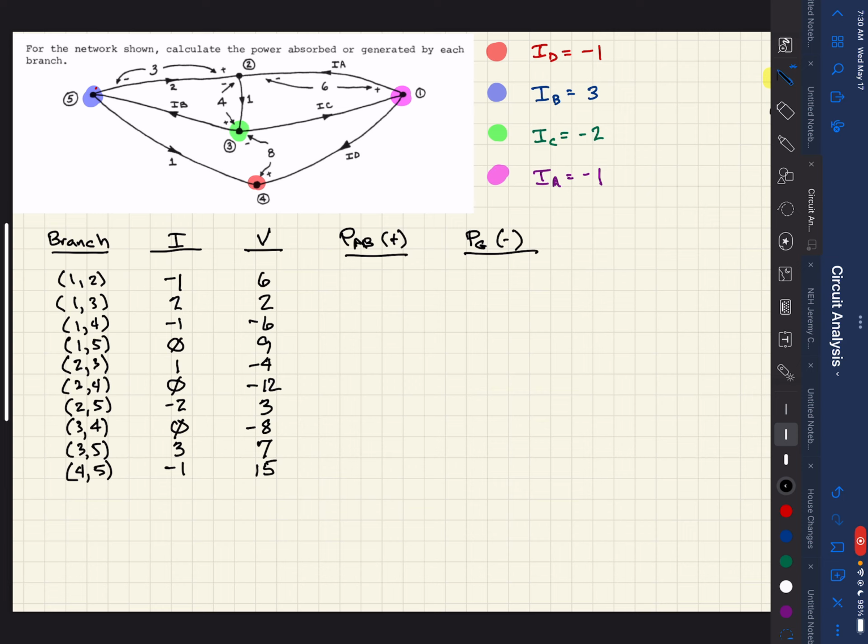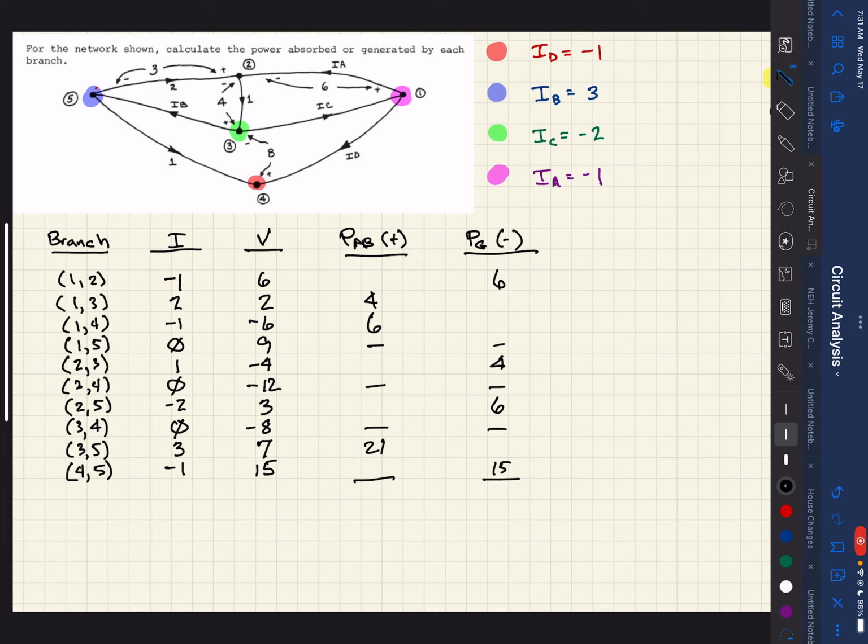So now we just simply multiply across, and when we do, if we have a -6, it goes over here, a +4 goes here, a +6 goes here. This would be 0. We have a -4, so it goes here. And then we have another 0, so nothing from that one. We have a -6, so it goes over here. Again, we have 0. We have a 21, which goes here. And then we have a -15, goes over here.